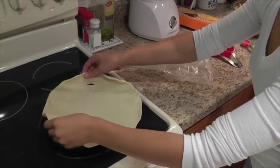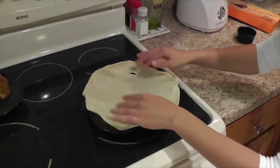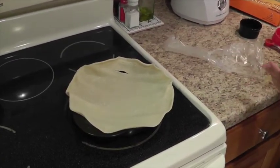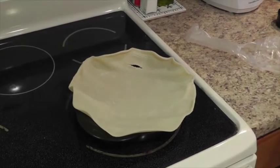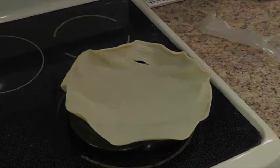So I'm just going to sit this here and let it warm up a little bit more because I don't want to rip it any more than I already did. And when we come back, we'll fill this into the form of the pie pan. And then we'll start working on the cinnamon crumble.